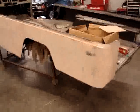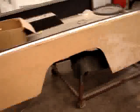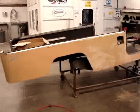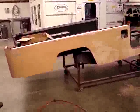So, as you can see, this side is pretty much done. And this is raw steel back here. We'll go into color. And he's starting in on this side. He's already got his first few coats of filler in there, and is sanding that out. So we'll progress very quickly towards paint color here as we move ahead with the body work.